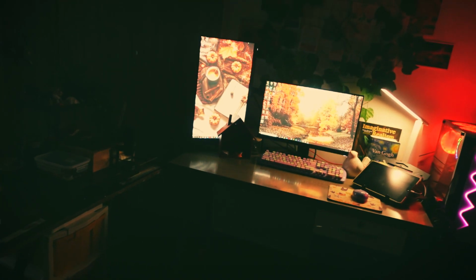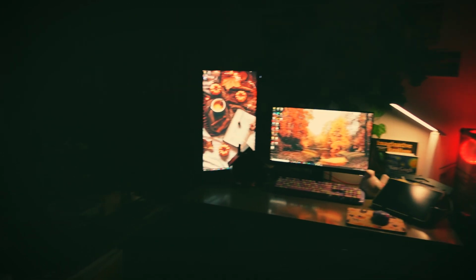I just thought I would pop in here and show you some of the progress. This is how everything is looking right now. I just dusted every single thing.